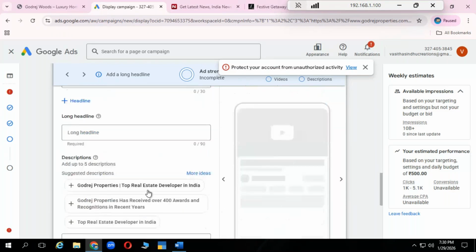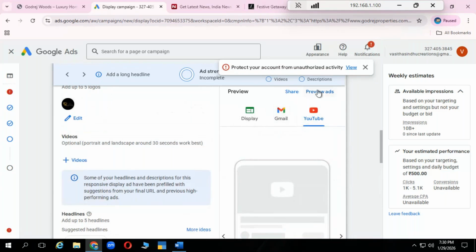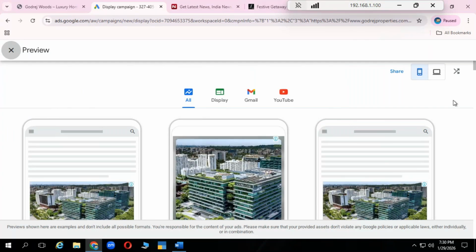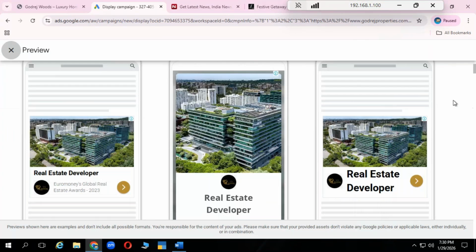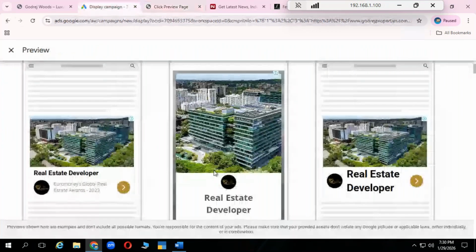Headlines, description. Now here you can see real estate developer. So this is how the ad comes once you view it on your mobile or in any particular ads. So this is your preview ad. So this is for the mobile. So once I scroll it down, you can see the company name followed by the company logo. So this is a clickable option, once they click, it will redirect to that option. Now again on the mobile, close, learn more.